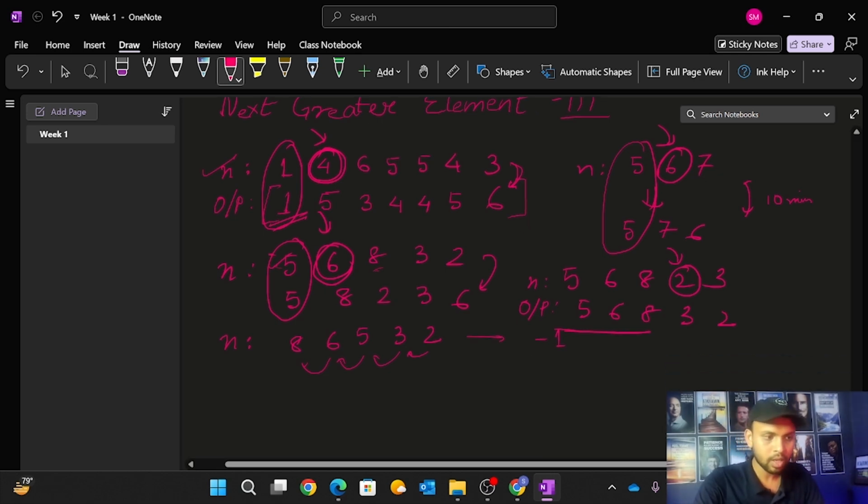Let's continue. The unique thing about this is, guys, if we travel from back, all these are in increasing order. See, 3, then 4, then 5. That's why these all were maxed out. So I cannot change only this portion and make a greater number. This was already maxed out. We have already learned the logic for maxed out: everything will be in increasing order. So everything until this point was in increasing order.